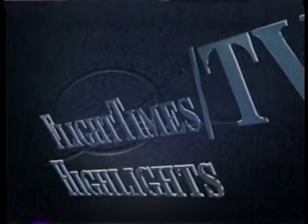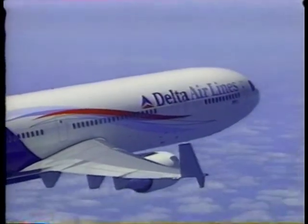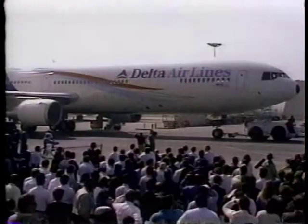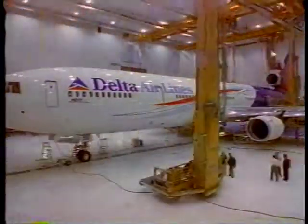Among the regular features on FTTV will be a quick look at major news events around McDonnell Douglas. In late April, the Olympic flame arrived in Los Angeles from Athens, Greece, aboard the Centennial Spirit, a specially painted Delta Airlines MD-11. Delta, official airline of the 1996 Centennial Olympic Games, transported the flame in a special safety lantern mounted in the MD-11's cabin. The flame is being relayed across the country by thousands of torchbearers to arrive in Atlanta in mid-July. The MD-11's spectacular Olympic paint scheme was unveiled in Long Beach in early April — 14 colors applied over two shifts working 10 days, using 194 gallons of paint.